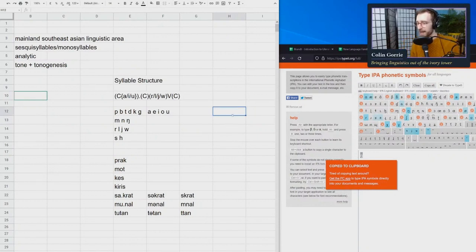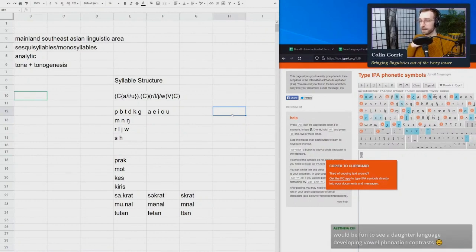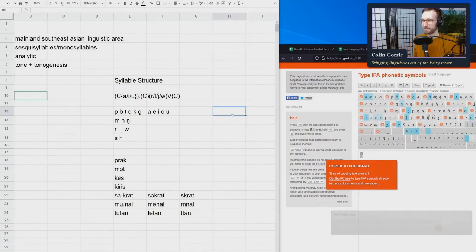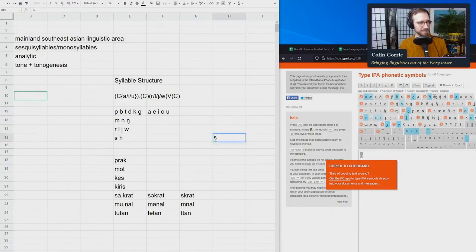So I was thinking we could have something like that. We could have voicing, b, voicelessness, p, and aspiration, p-h, all coexisting as contrasts. But what I think we should do, and Alethea has said it, is let's make that actually develop diachronically. Because what we can do is have aspiration come out of things like s-stop clusters. I believe that can happen. I'm not sure. I don't have a reference off the top of my head. Maybe Alethea does. Alethea, do you know of any cases where aspiration has developed out of consonant clusters? And if you are on YouTube and watching this later and you know something, leave it in the comments.